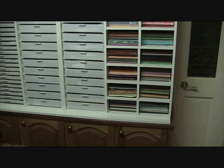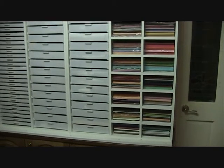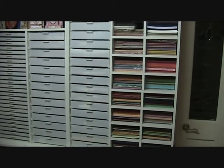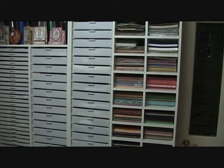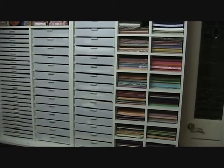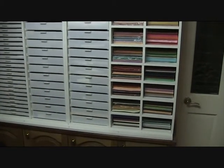First up, let's start with my 12x12 designer papers. Last month I showed you part of this setup when I did my creative chat on how I stored my cardstock. I told you then that the top 3 drawers next to my cardstock held my 12x12 cardstock. Well, the rest of that column of drawers holds the majority of my 12x12 designer papers.